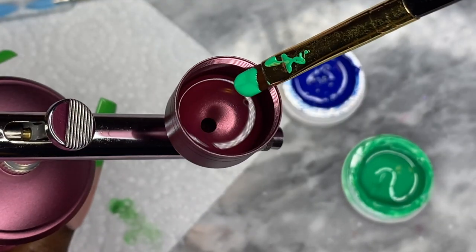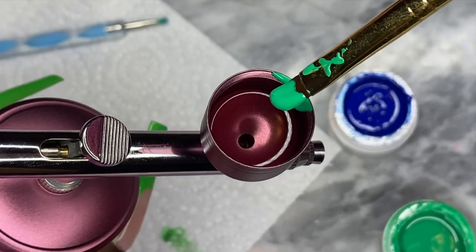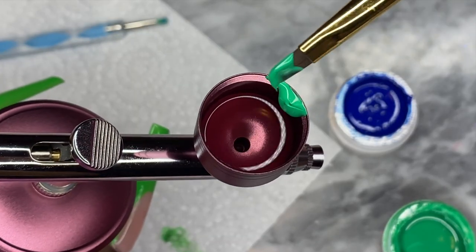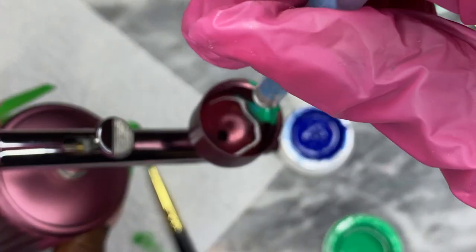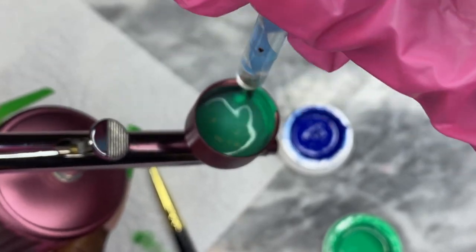So I just wipe the polish off on the edge, and then I take a dotting tool and mix it in. So I just started with the green and put that in there first, and then after I finish mixing the green in, I just do the same thing with my blue.